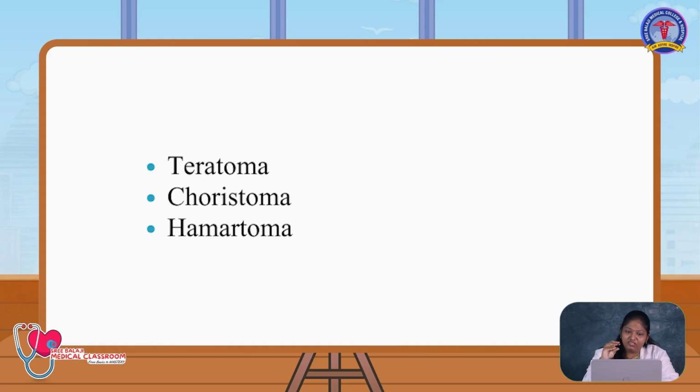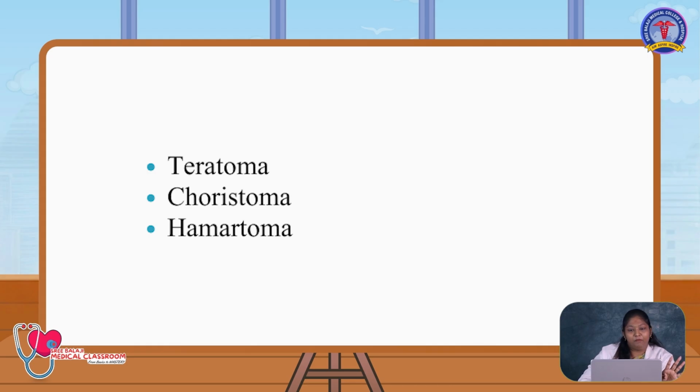And the second thing is choristoma and hamartoma. The basic 2 differences: hamartoma is the normal site, but the abnormal tissue will be present. That is disorganized growth. And choristoma is normal tissue, but in the abnormal site. For example, pancreatic tissues will be found in the stomach. So when it is not the site of origin, where it grows in a different origin, this is the name we usually give. So these are the next 3 terminologies you should know, apart from knowing benign, malignant, and the other 5 omas of the benign, and these 3 terminologies.